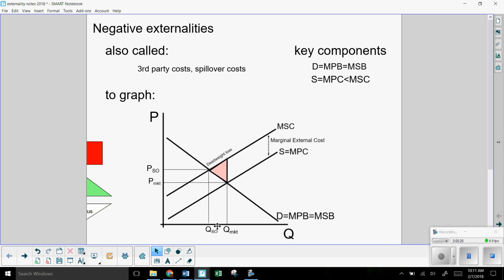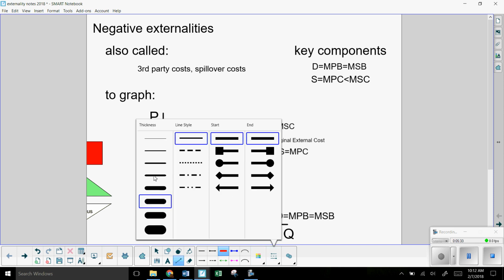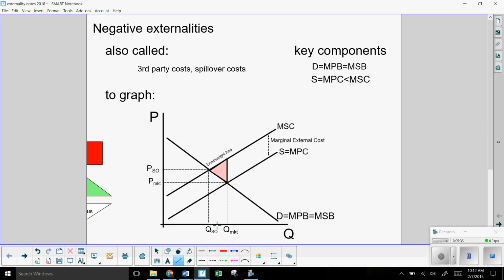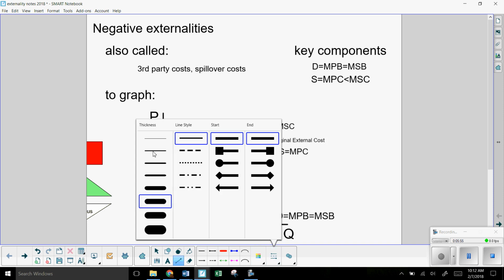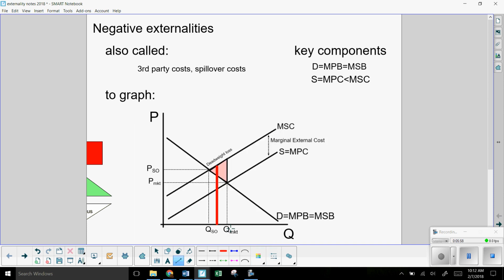Let's just go over 2 or so units from there. Here is a few distances. So this distance right here, for that QSO plus 2th unit, whatever, maybe this is the 48th unit. We're analyzing the production of the 48th unit here. Well, here's how much it cost us as a society to produce that 48th unit. And let's just think then, to compare a little bit, here's how much we benefited from that unit, right here.